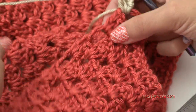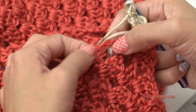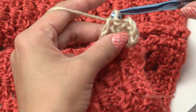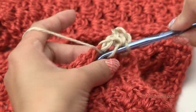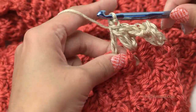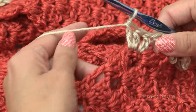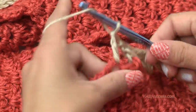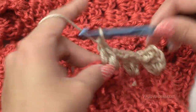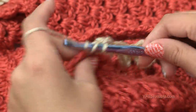Okay. Now, since we're working along this edge, we're going to skip over these 3 double crochet groupings and go right into these spaces. Okay, so make 3 double crochets into those spaces. So 1, 2, 3, then skip over this one, go to this one, and make 3 double crochets. Okay, and skip and go over that, and 3 more double crochets. So we're basically doing granny stitches along the edging here. Well, if I can get this done, there we go.